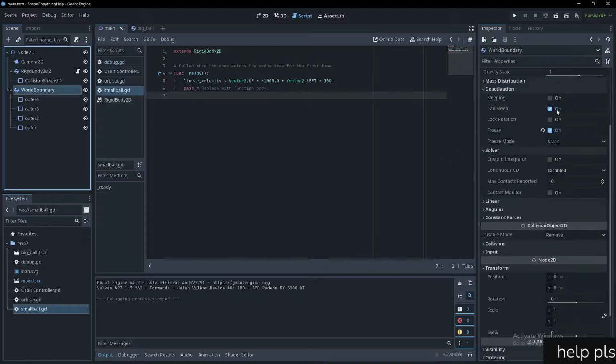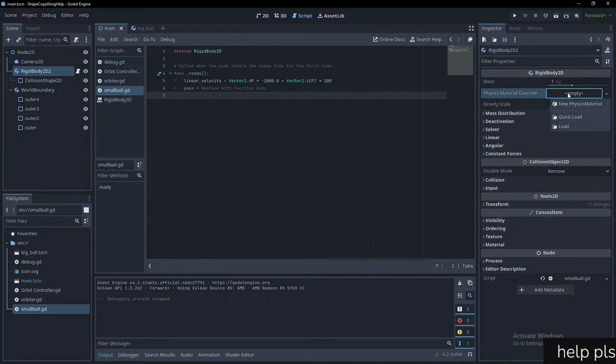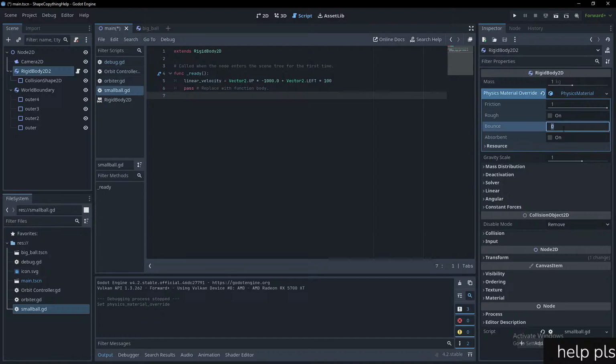So now your physics override material should be at bounce 100. Your physics override material should also be at 100.